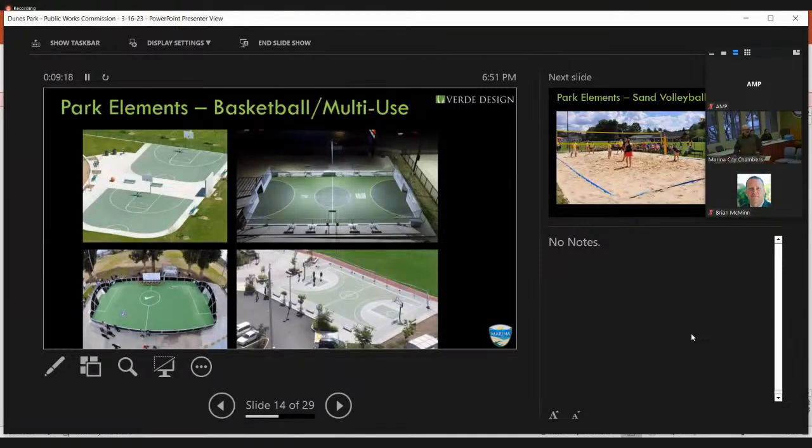So the other thing that we've been looking at too in several parks are these multi-use courts, and they're gaining in popularity, and there's a lot of manufacturers making them, and they have lights. They can be used for basketball, for futsal soccer, for indoor soccer going off the boards, or roller hockey. You can also do temporary courts on them for tennis. We're looking at one in another city where we're looking at doing U6 and U8 courts on them, but they just provide a nice opportunity. They're all weather. You can do them in synthetic turf, but these are all hardscape with acrylic coating or painting on them.